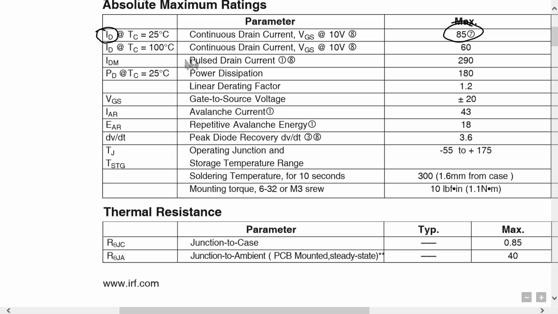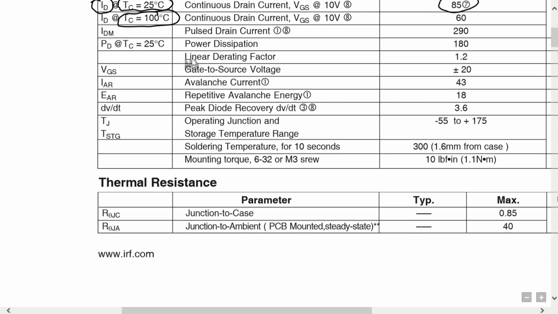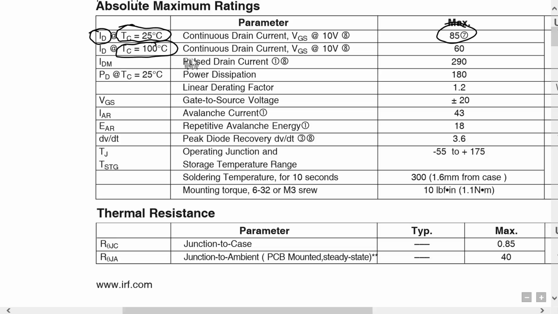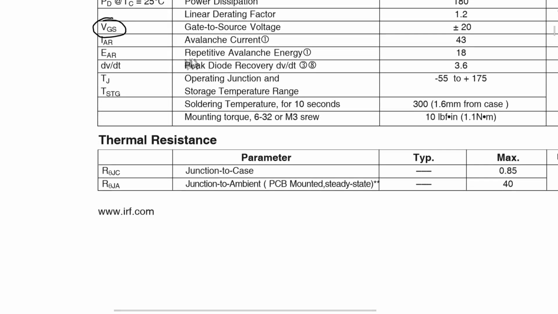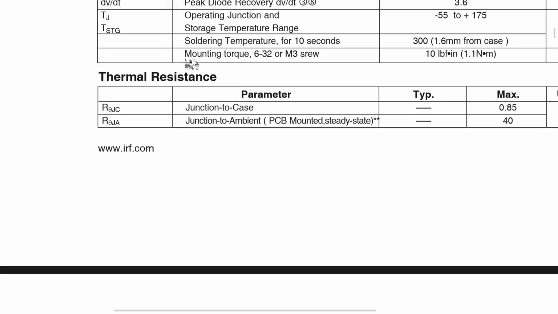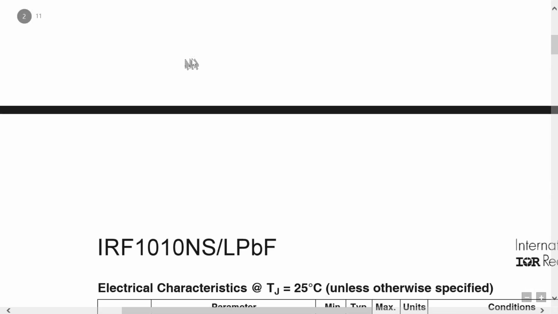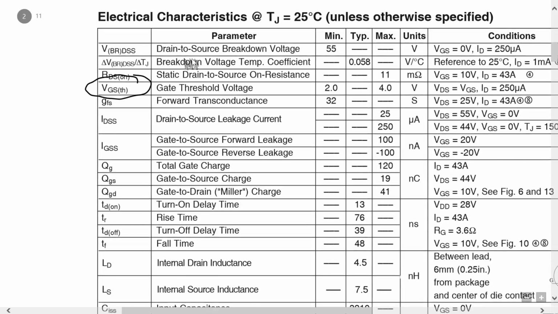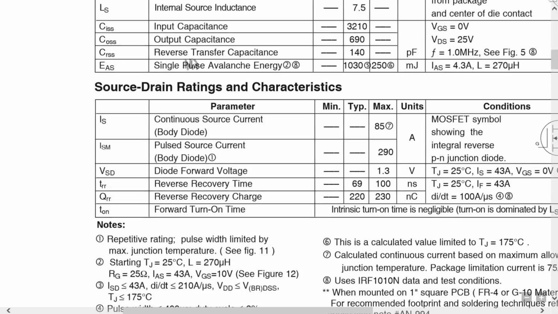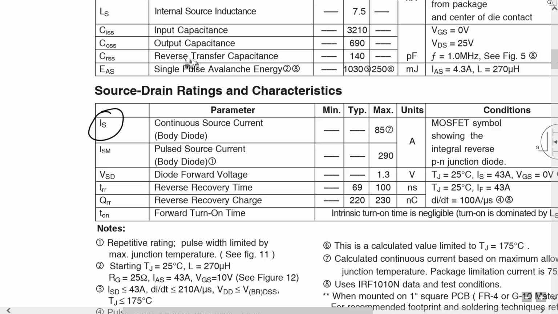If you're running at 10 volts, the TC, that's the temperature. So if you're cool, then you can run 85. If you're not, if you're up at 100 degrees centigrade, you can only do 60. So gate to source, that's another one that you might watch when you're building one of these things. It's only 20, so the gate to the source can only be 20 volts. In our case, the most we had was 12, not a big deal. They give you a thermal resistance, so once you've had heat transfer, you say, well, I need to know if I can get that power out of it. That's good. What else do you need to probably know? That's probably enough. Continuous current, 85 amps.